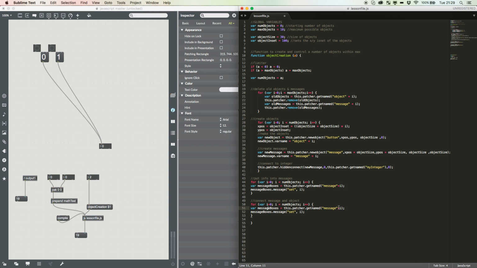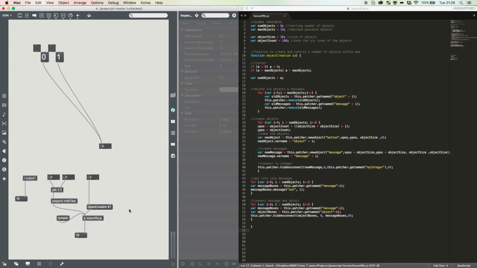We are going to have a variable for our message box, a variable for our object boxes, object, and then taking from this here, we're going to have this dot patcher dot hidden connect object boxes, the first outlet of our button connected to the first inlet of our message.